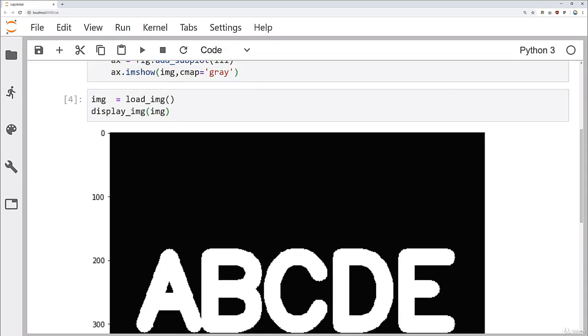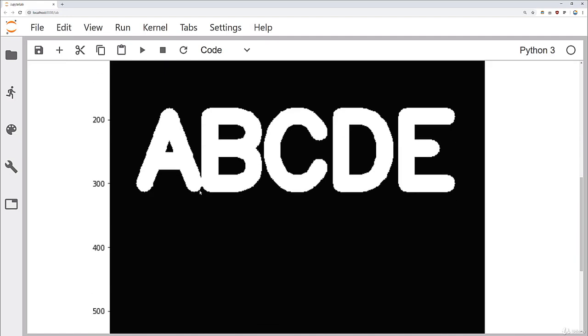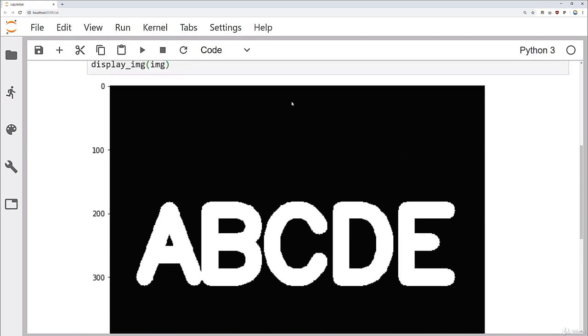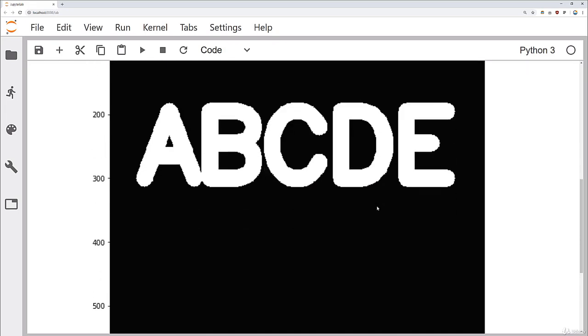Okay, so we're going to learn about a couple of morphological operators. Essentially, they're just specialized kernels to achieve a specific effect. So the first one we're going to look at is erosion. And erosion, as a morphological operator, essentially erodes away boundaries of foreground objects. So here we can see that the letters look to be in the foreground, where the black is a general background. And what we're going to try to do is, with this kernel, detect these edges between our foreground text and the background in black, and we're going to begin to erode away that boundary.